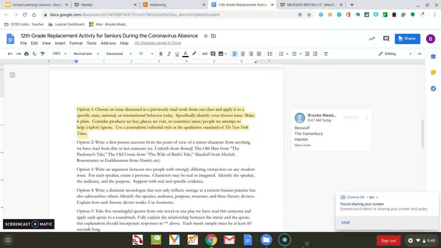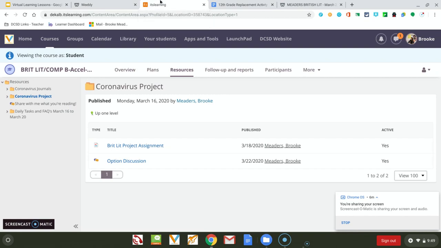So I did want to show you guys a couple things. I got a lot of submissions for journals on my email, which is cool because I said that was okay. However, my primary preference is to have them put on Verge. Okay, so I wanted to show you really quickly. I'm logged in as a student right now, and I wanted to show you guys where I want you guys to access a few things.